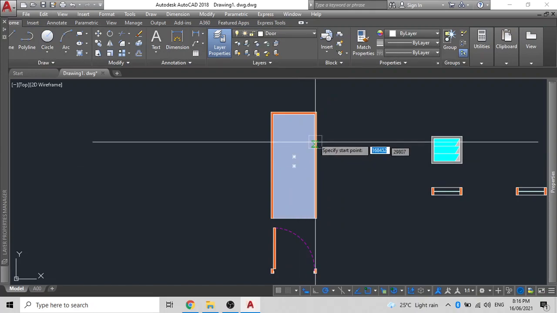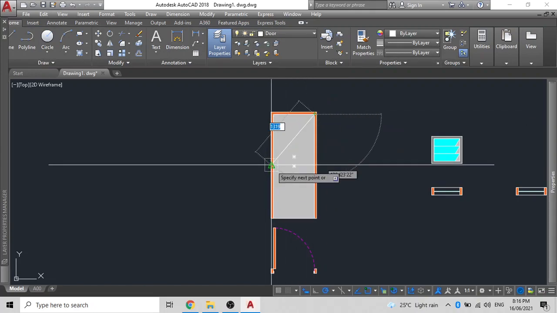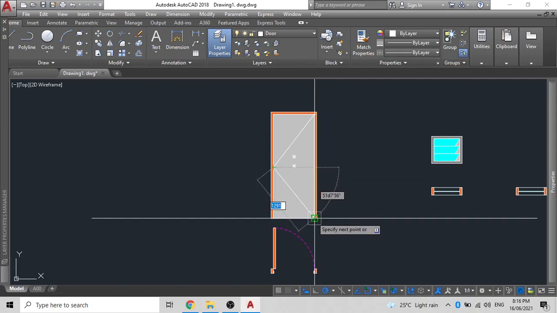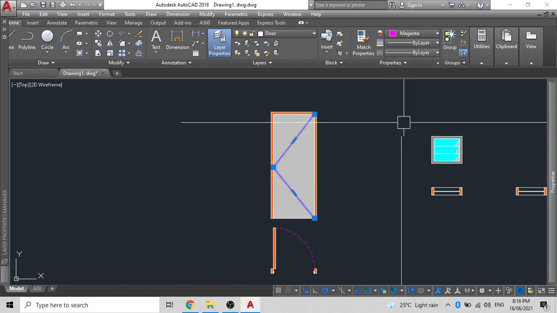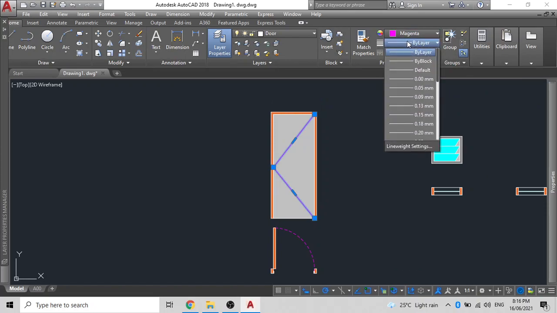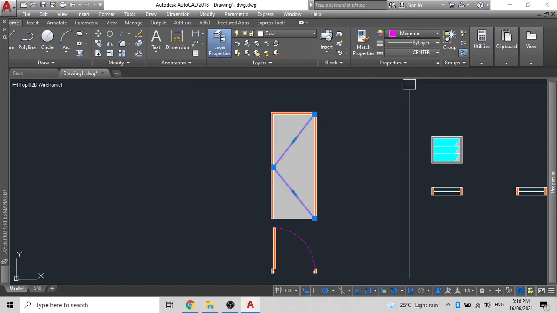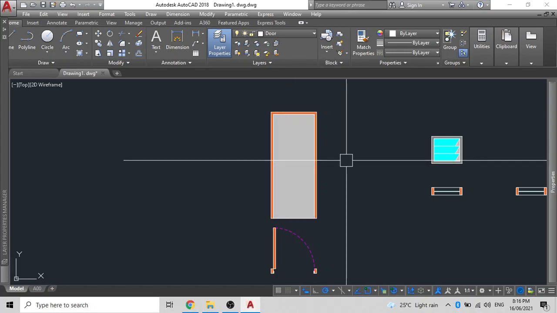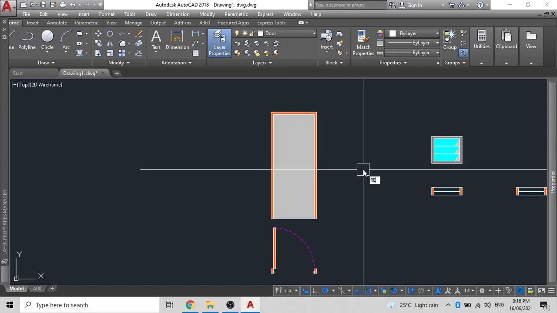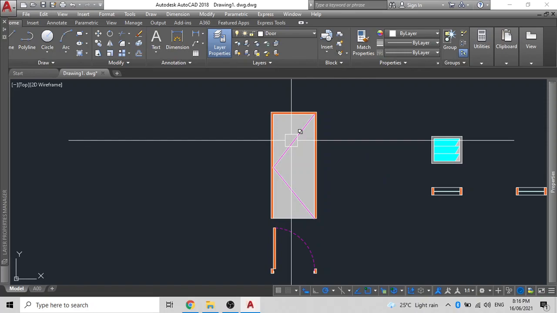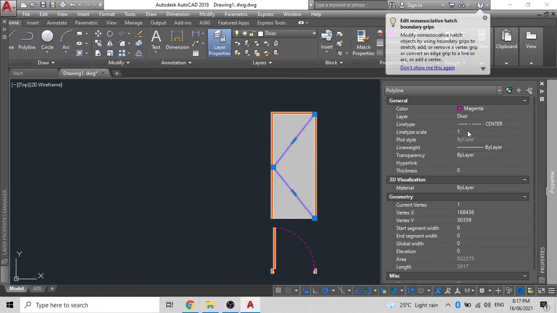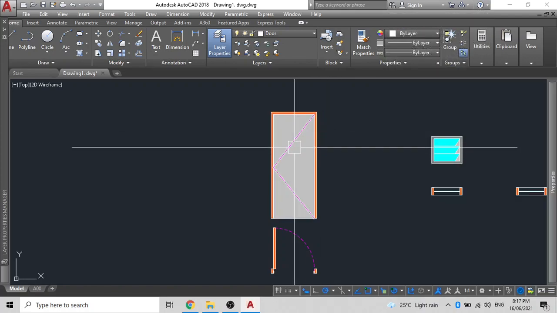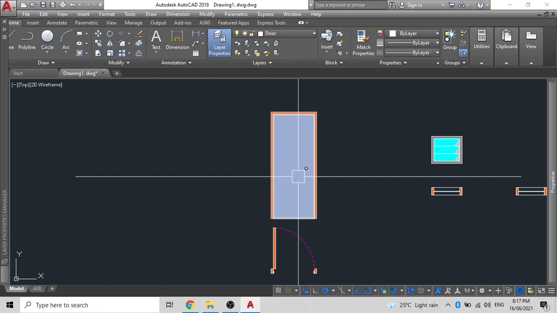And then what we can do is type polyline and make our door opening symbol. You can put this to magenta, and you can put it in a center line. Now as you can see, it's not showing up, so type RE for regen, then press enter, and there you go. Select your line, click here, line type scale, enter a scale of 5. And now you can see that your line is showing up.